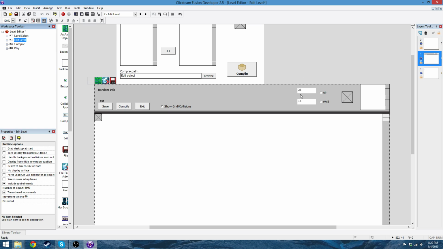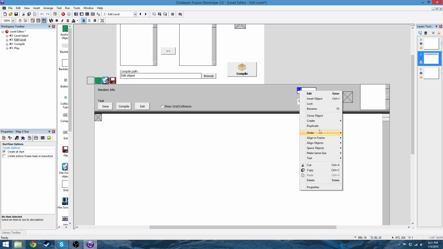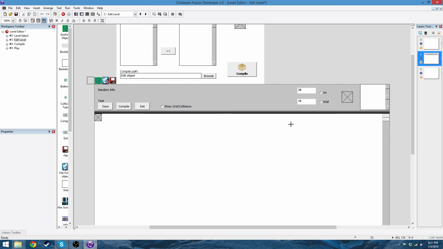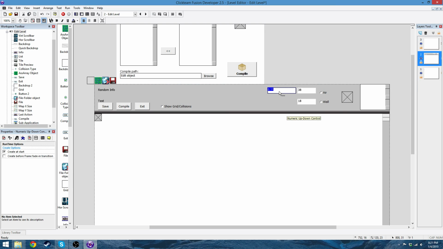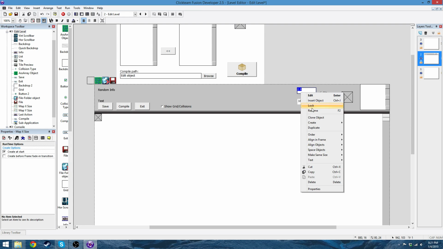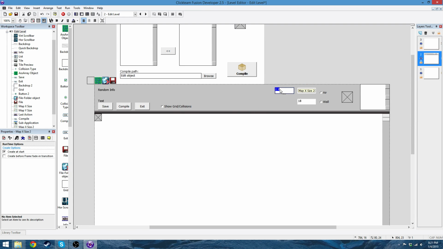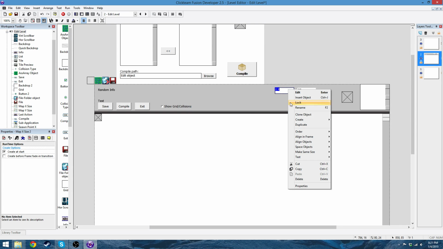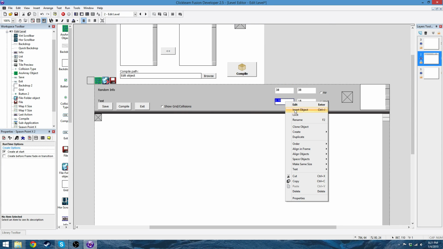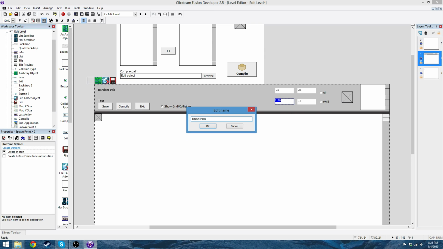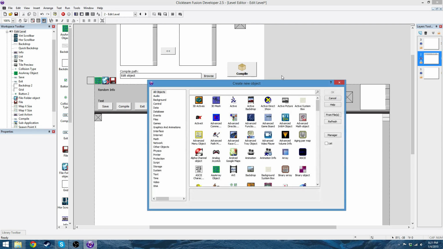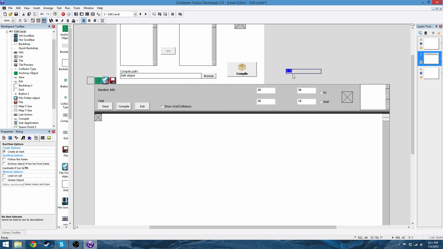add a spawn point. That's what we need. So get numeric up down controls. I'm going to need two more of them. Actually, you can just clone these. Rename spawn point x, and then clone and rename it spawn point y. And then I'm going to give it some room, and then get strings and label these so that people can know what they're actually working on.